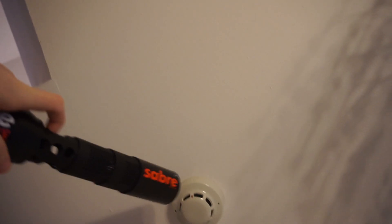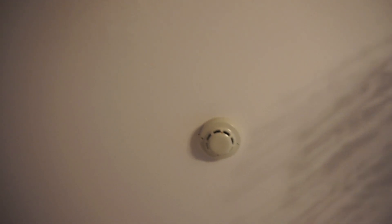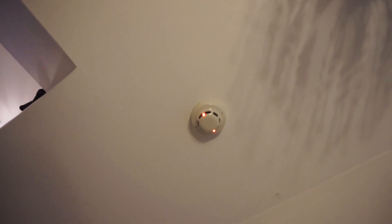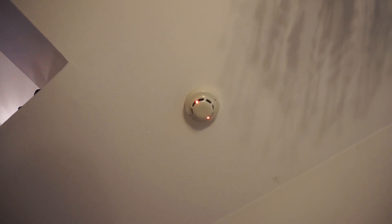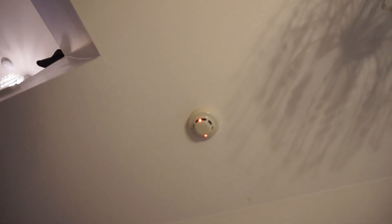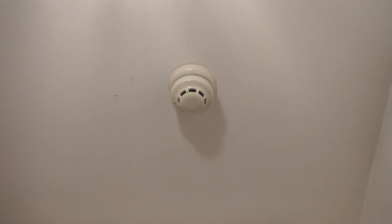I'm going to give this one a test now — it's going very quick this one. We'll give it a blast. There it goes. The sounder beacon base is not landing — it's going. We're going to get one from here, I just haven't ordered it yet, but I'll go silence that.